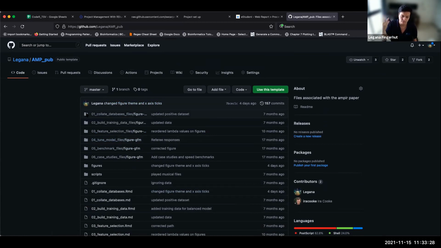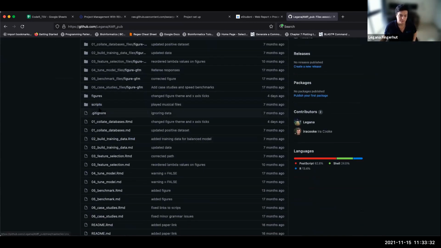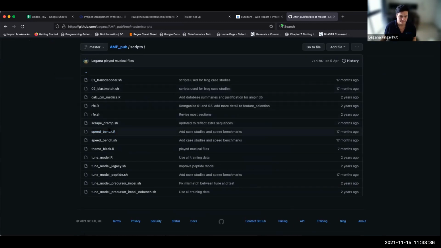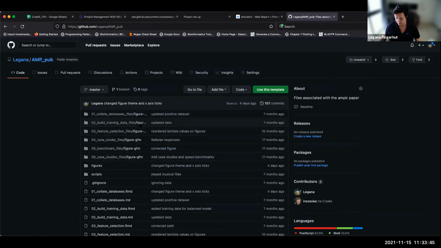This is really good for reproducibility, and everything's nicely organized. I've also got a folder with scripts, all your different scripts. Later on, when you start to make your own scripts and functions, you want to organize them as well.